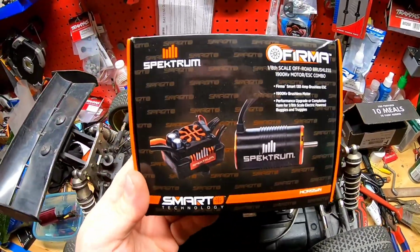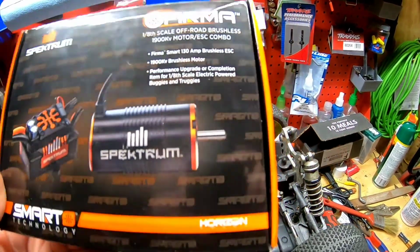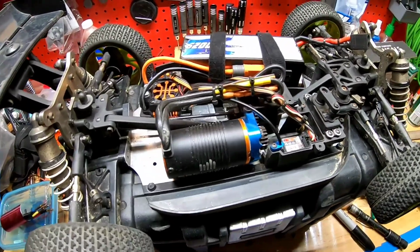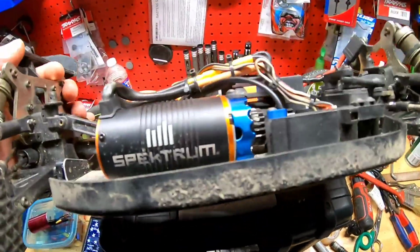I got this on Amazon. It wasn't too bad, a brand new 130 amp ESC and a 1900 kV motor, made for 8th scale buggies. It's been really good. I've had it in here, I don't know, maybe a month or two. I never really made a video about it, so that's why I'm doing a little update.